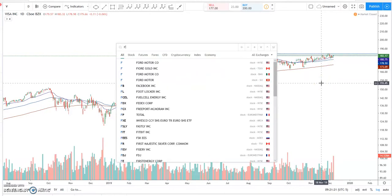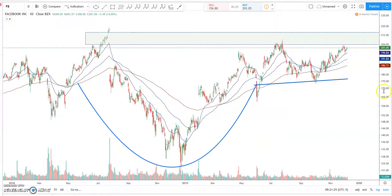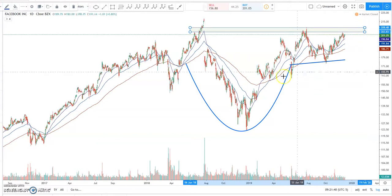All right, so a couple of big caps that I've talked about before. This is number 19. Facebook still has not emerged from its consolidation. It could be a while. What do I know? But I think it's got to break out above, I don't know, 207, 208. If it could break out above there, I don't even think it needs to get that. I think that's probably the better area right here. Break out above 209, somewhere in there. I think Facebook could continue much higher.